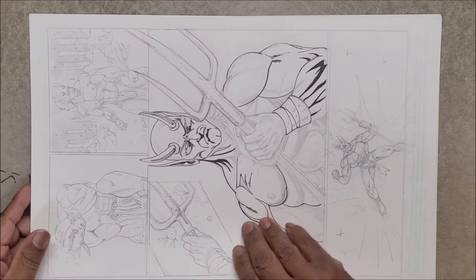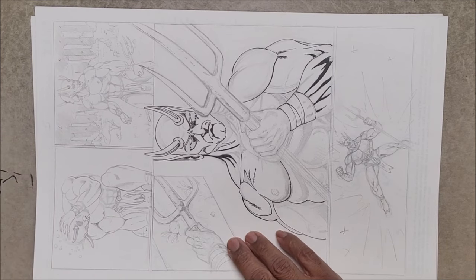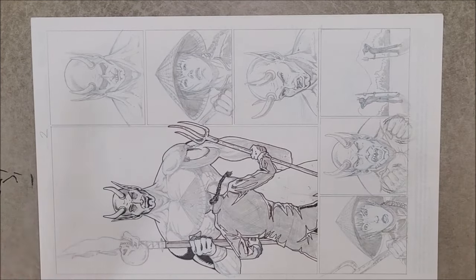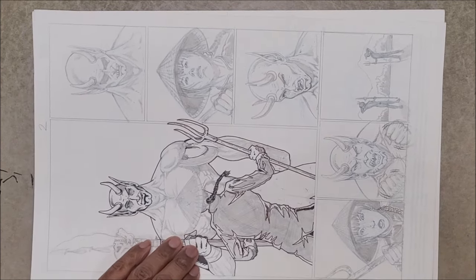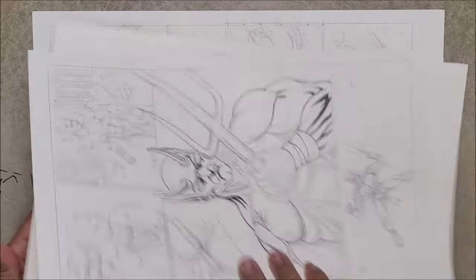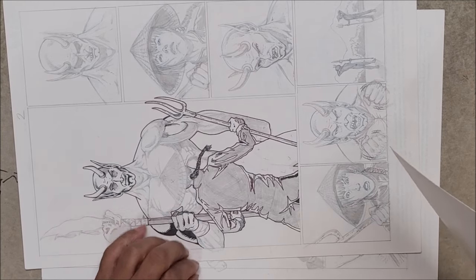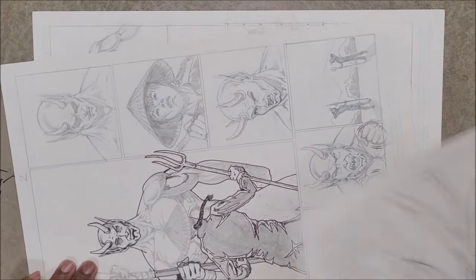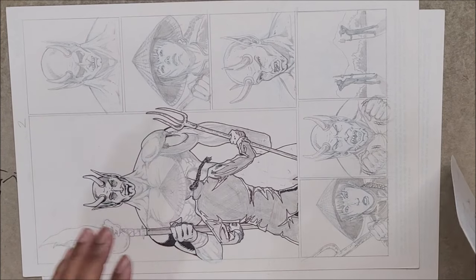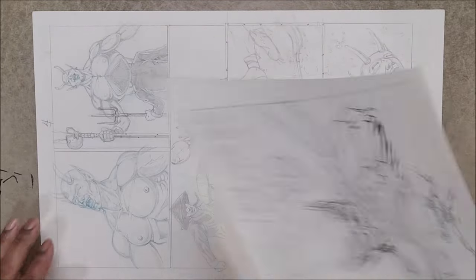But I'll show you. So this was another story this guy had, and it was about the devil, you ever see the devil, he has a pitchfork. This is a really good story that this guy had, but I don't know where it was going to go because, again, he disappeared on me. And I gave this to some young guy to ink. I'm not going to show you the other pages, but he screwed up royally, and he sent me the page back. He's like, oh, I can't finish. I can't do it. I'm like, thank God, because you killed my pencils. This one wasn't bad because he started it, but yeah. And I put so much time into doing this stuff that he couldn't ink what I drew.